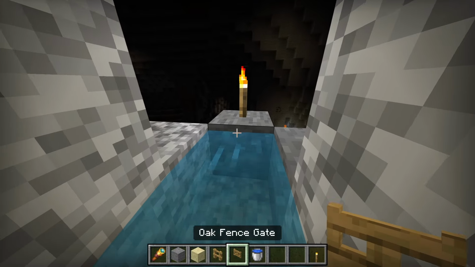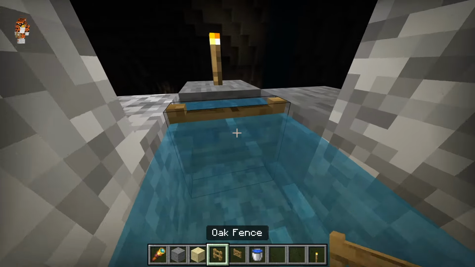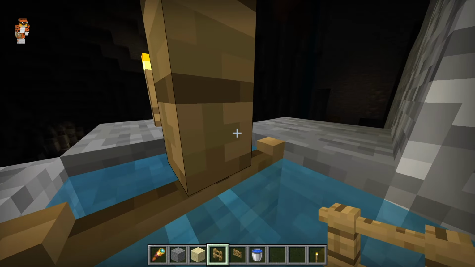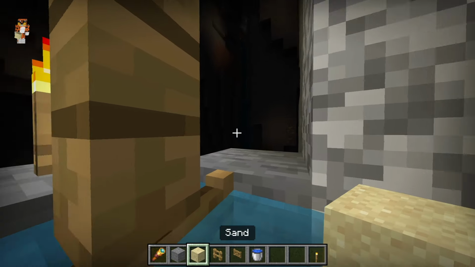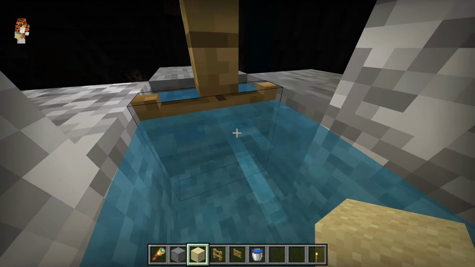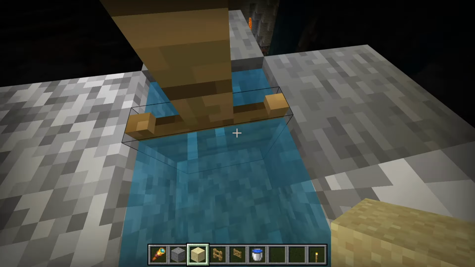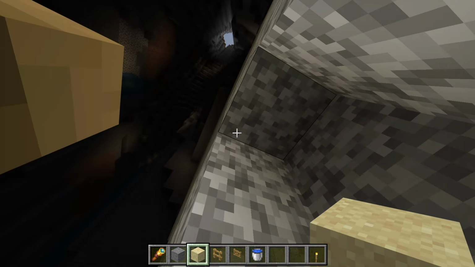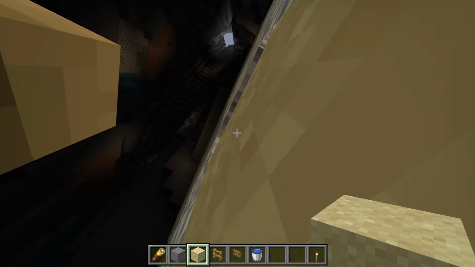Next, you're going to get your fence gate and place it right in the water. You're going to crouch and place your oak fence, or just any fence, on top of it. And then this part's really important. What you're going to want to do is press yourself all the way against this oak fence and just hold yourself there and place 1 block above your head and 2 blocks above your head.